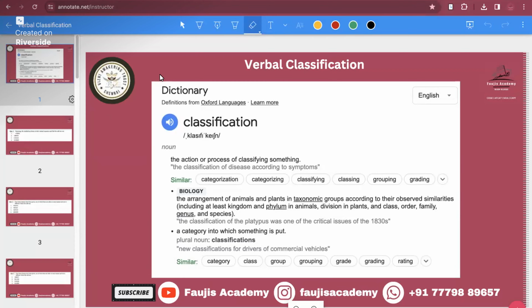I welcome you all over again to this class of military aptitude and reasoning, or reasoning and military aptitude. Both are pretty much the same. And today we'll be studying verbal classification. In simple words, what is classification? It is odd one out. Odd one out and verbal classification both remain the same. Verbal, more specifically, what do we mean by that? That it will be based on your verbal ability and not non-verbal ability.